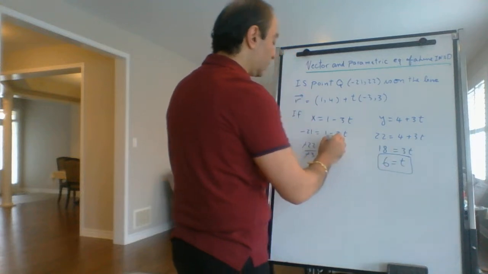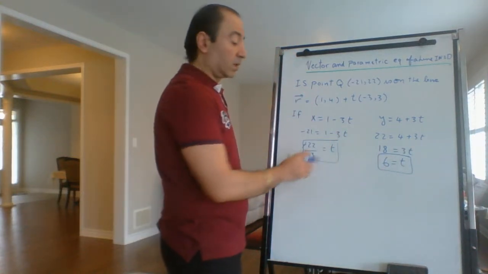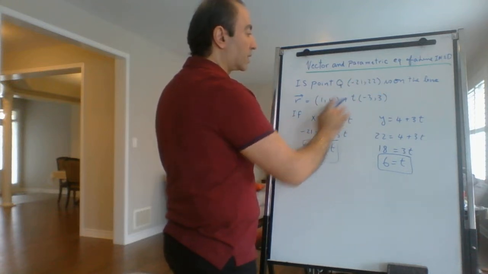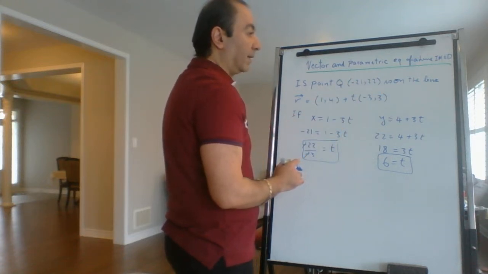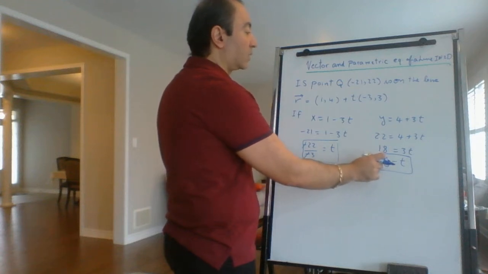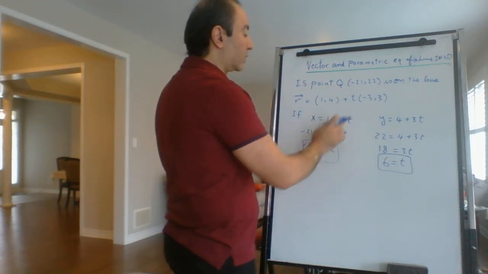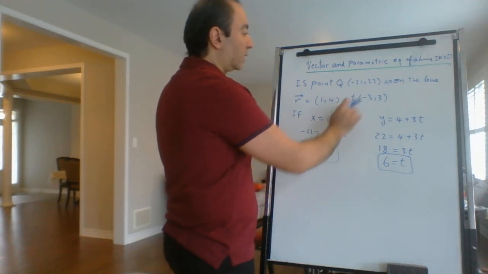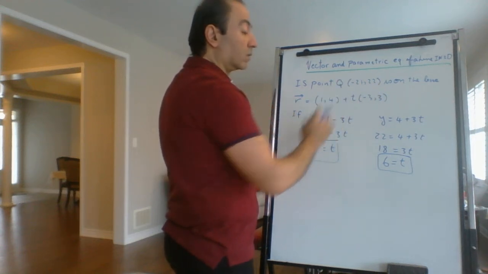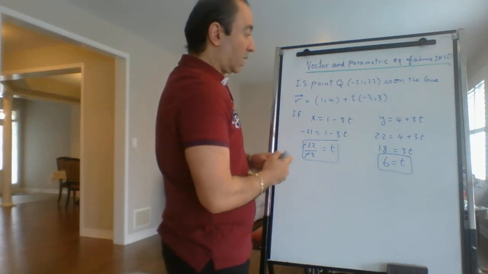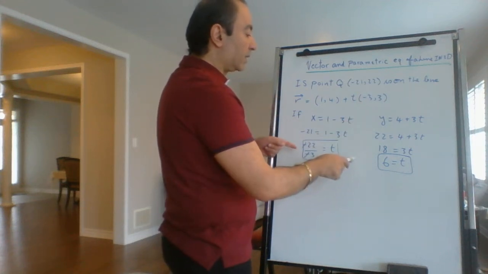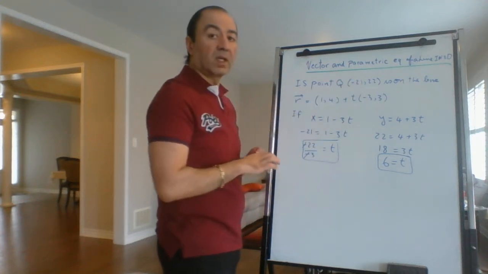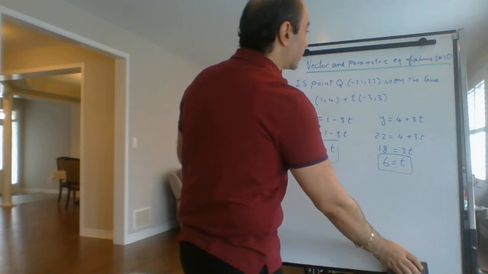So as you see, there is no one value for t. There is more than one value for t to get those two. So this point doesn't lie on the line, because if I put t equals 6 here, this will not be negative 21, and if I put t equals 22 over 3, this will not be 22. So if you want to check, always put it in parametric form, solve for t, and see if you get the same value for t. If yes, this point lies on the line, otherwise it does not.